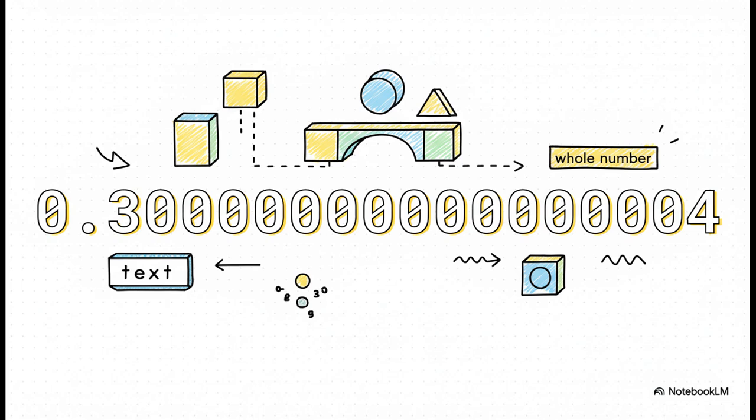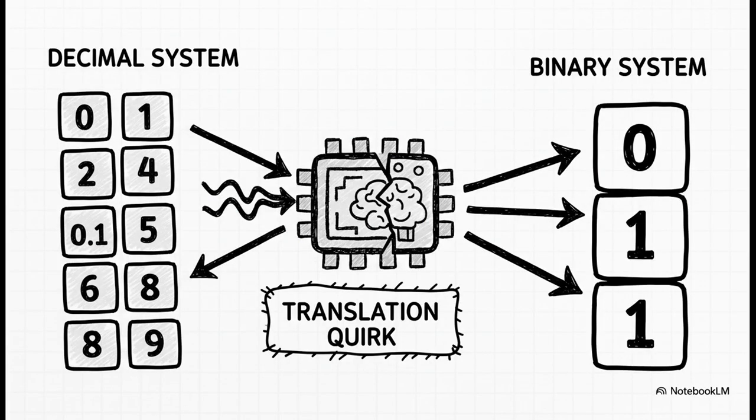It is so close to 0.3, but it's not quite there. See that tiny little 4 hanging out at the very end? What is that about? Okay, don't panic. Your computer isn't broken. This isn't a bug. It's actually a famous quirk of how computers work. It all comes down to how they have to translate our decimal numbers into their native language of ones and zeros. It's a really fascinating detail that shows you how deep this stuff can go.